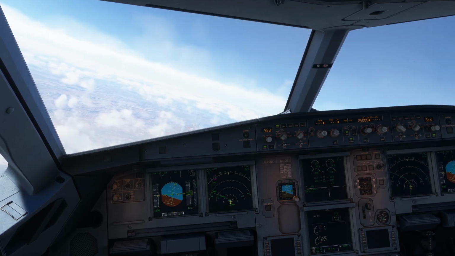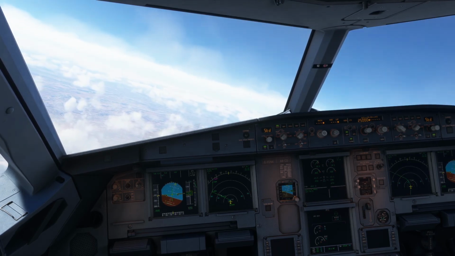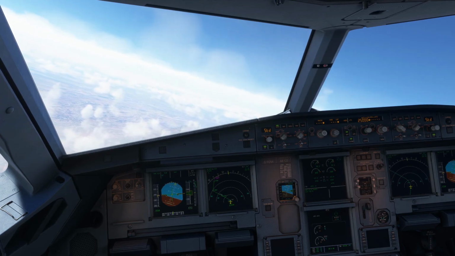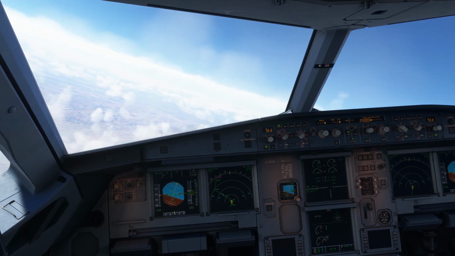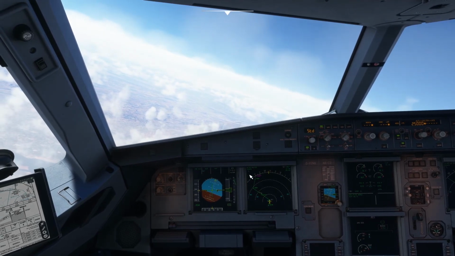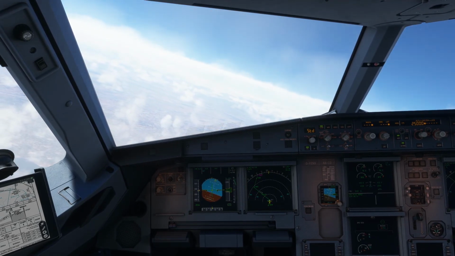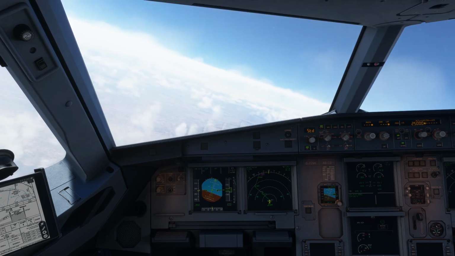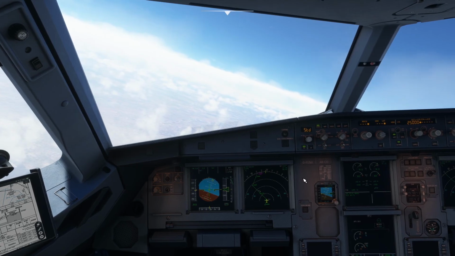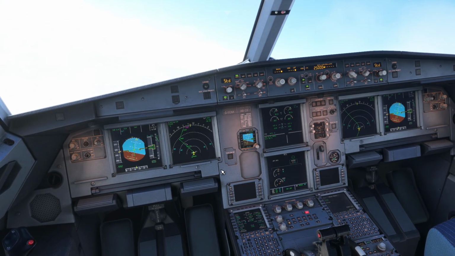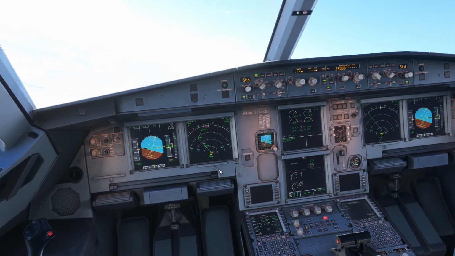But the 321 and 320 have been a good plane. I've really enjoyed flying in these planes. And once I've learned how to fly them, I know the controls are really easy. It's really easy to fly. Although the Boeing 737 is also a nice plane, I find this one easier. As a pilot, if I was flying, I would have loved to learn how to fly this plane, because the controls are really simple. They are very easy, and it's very nice.